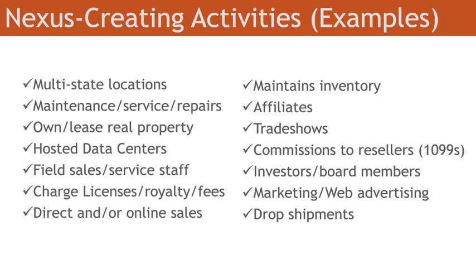Nowadays, we see a trend for smaller e-commerce companies to be able to provide fast shipping for their clients. They're contracting with companies like Amazon. For example, with Fulfillment by Amazon, Amazon will store your inventory in their warehouse, and they'll ship it on your behalf, but you still own that inventory. So theoretically, if I'm using Fulfillment by Amazon and it's my inventory in their warehouses, I'm creating nexus in those locations that Amazon stores my stuff.